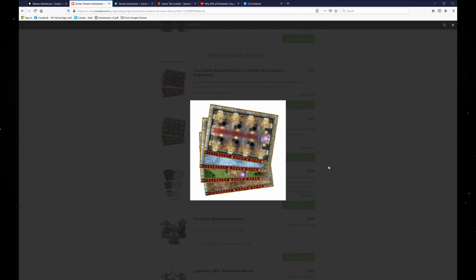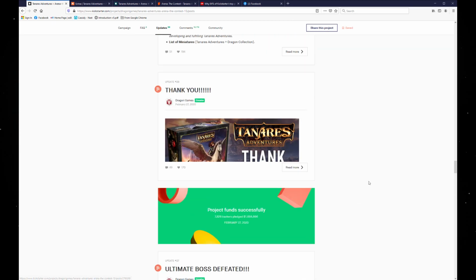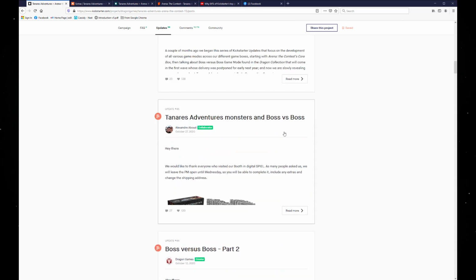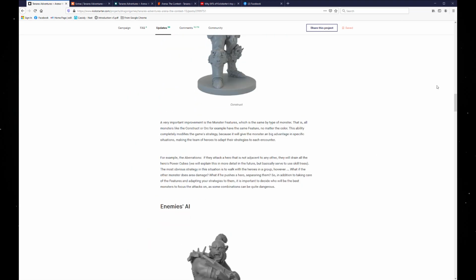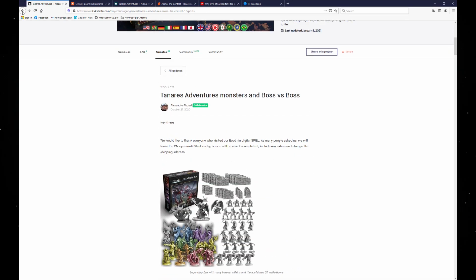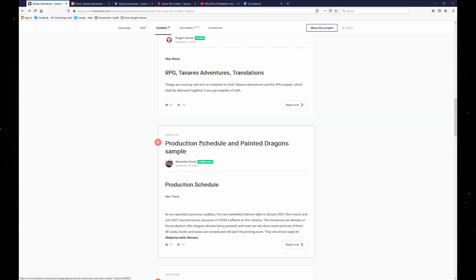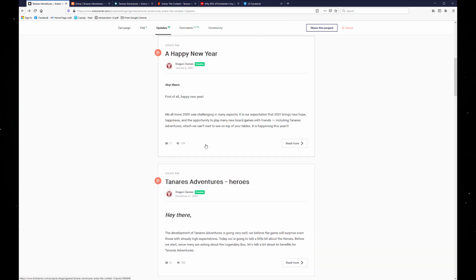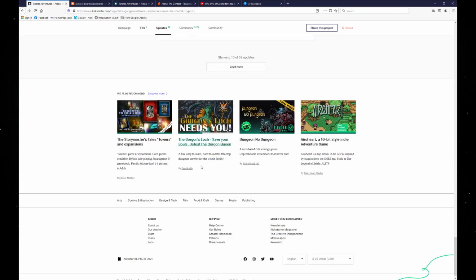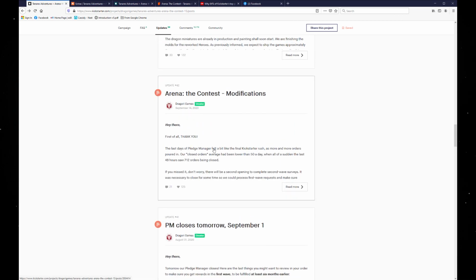It's a nice 3D designed picture. Do you know what update that was in? This might be it right here. It's probably Boss versus Boss Part 1. Oh yeah, this Teneris monsters, boss versus boss. It's either Part 1 or Part 2. I think I'm going the wrong way. Yeah, the other way. Go down. That's the wrong way. That's Part 2 you just passed. I think you just passed Part 1 though.